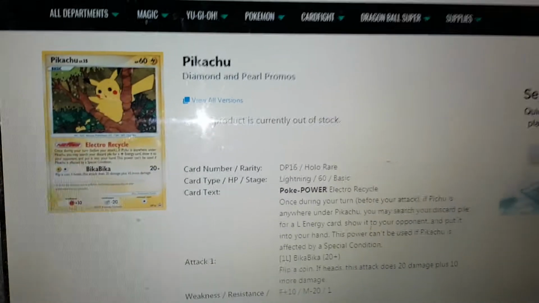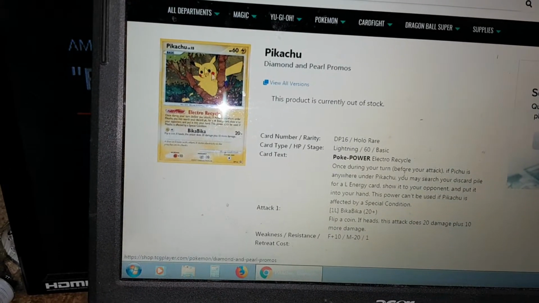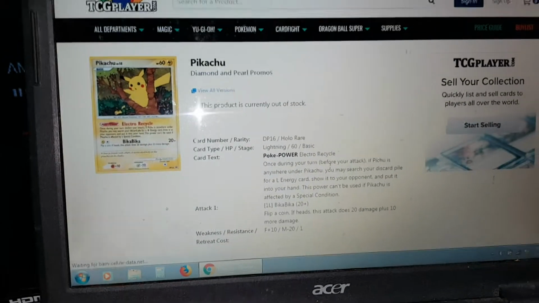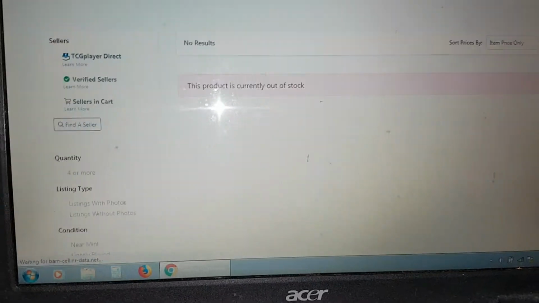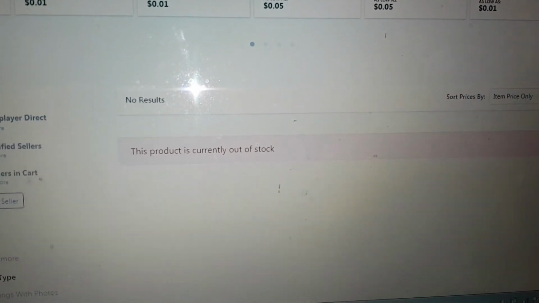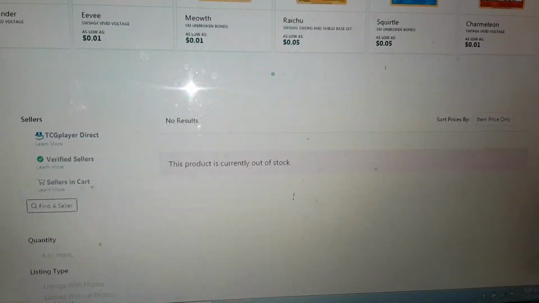It's out of stock? Shouldn't be out of stock. We just came here and it was in stock. There was a bunch of them. Page still loading or something? We're not sure. Maybe it'll come back. We'll just figure it out here quick. Why is it out of stock?